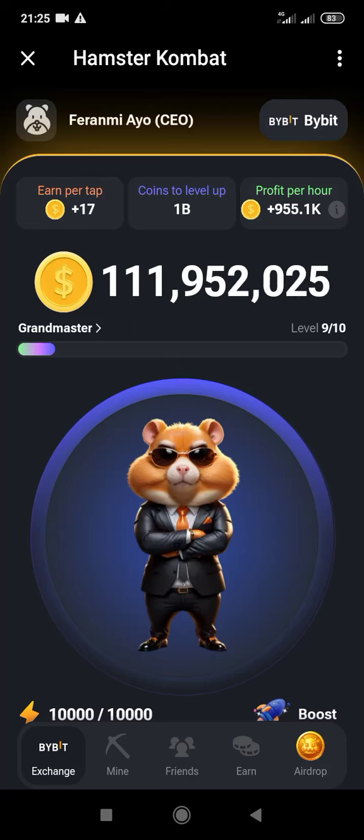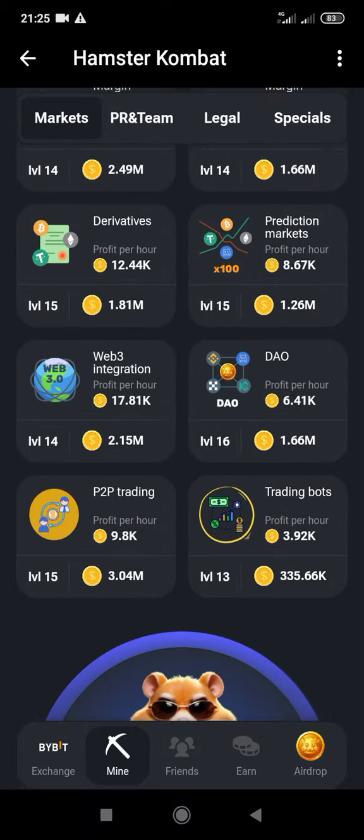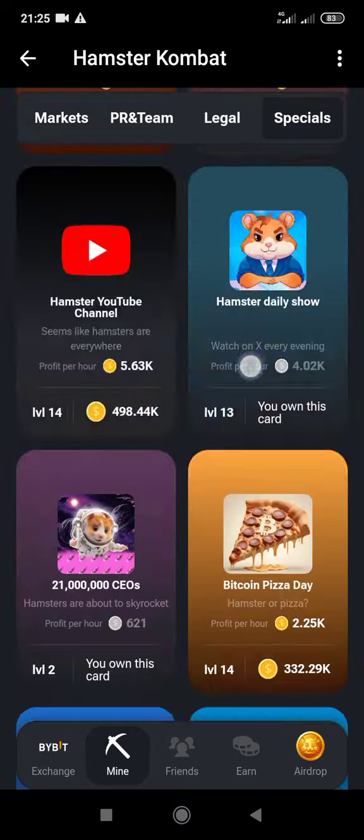So I'll be showing you what profitable card you can buy on Hamster Kombat to increase your profit power. So you go to your mining. When you get to your mining, there's a lot of card. Can you see I've unlocked all my card?